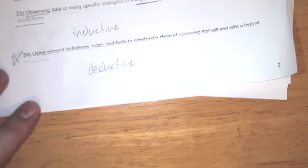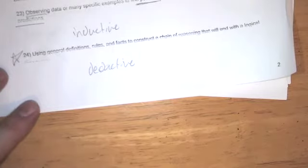And this week we started talking about new theorems. We actually proved a few theorems this week from the stuff that we already had. So now that we gathered all of our rules and laws and facts and stuff like that, we can start putting them together. So that's our axiomatic system.